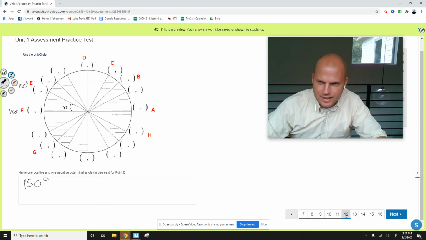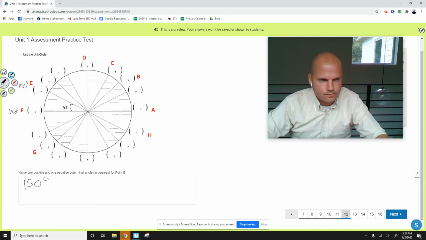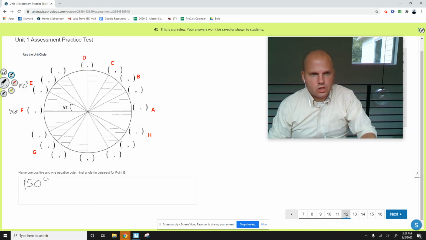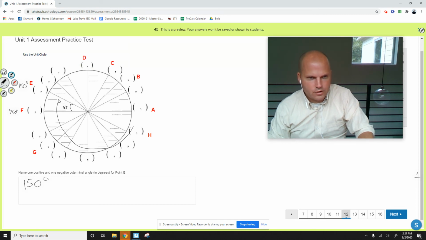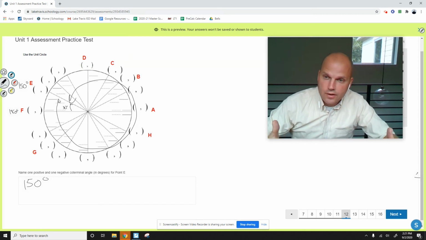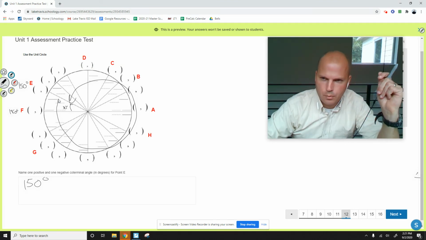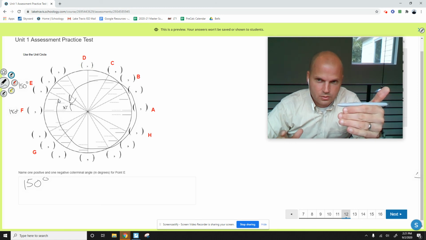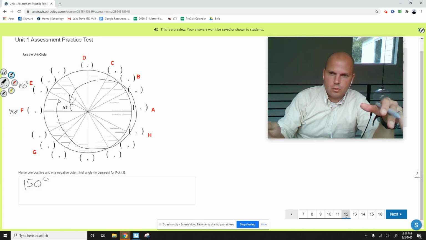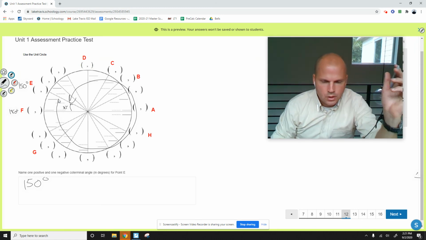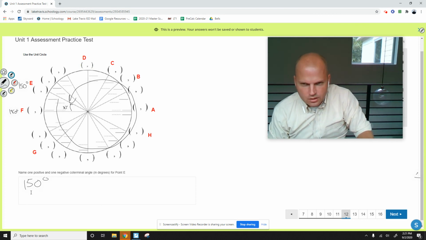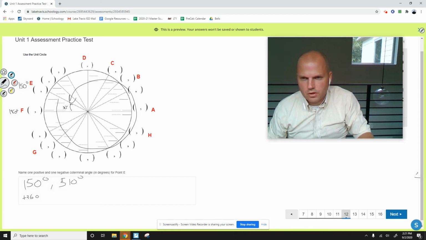I mean, they didn't say coterminal to 150. They say coterminal to E. Well, 150 is at E. So that's good. Now, what's a coterminal? Well, you can just go around your circle and find another angle. It'd be a different angle, but it ends up in the same place. Just like when you're spinning around on a skateboard, you may end up in the same place as you would doing a different trick, but you're way cooler if you could do more and more spins. To figure this out, you just add 360. So that'd be 510. There you go. There's one coterminal angle. That's fine.